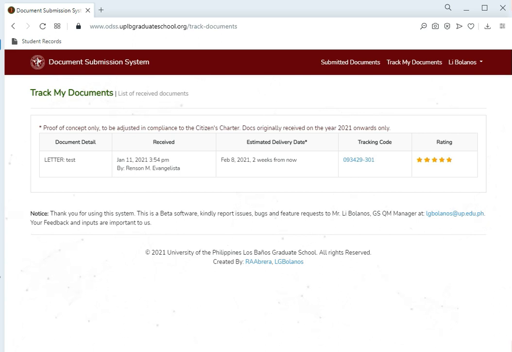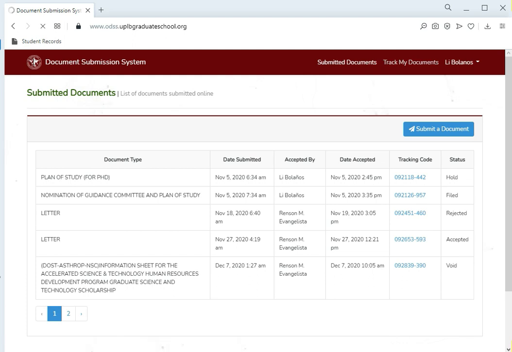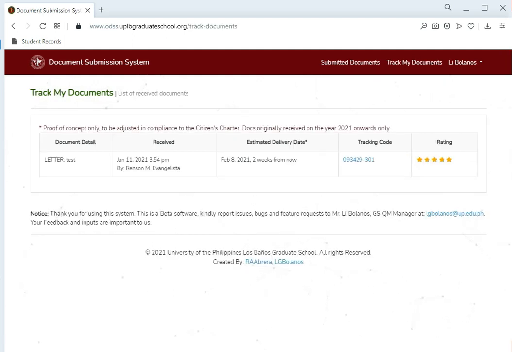So if you don't comply, then we cannot also deliver the same quality that you want. So hopefully we could institutionalize this, refine this, so that it will be beneficial to both of us.